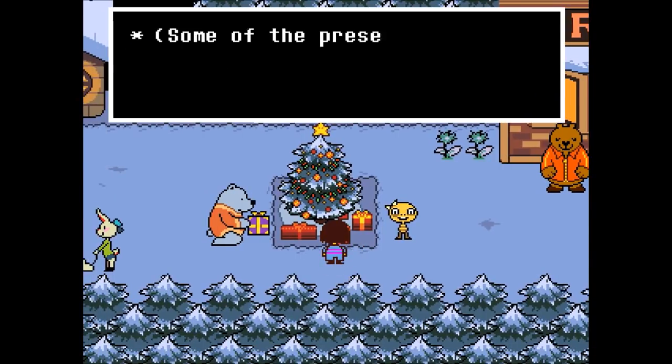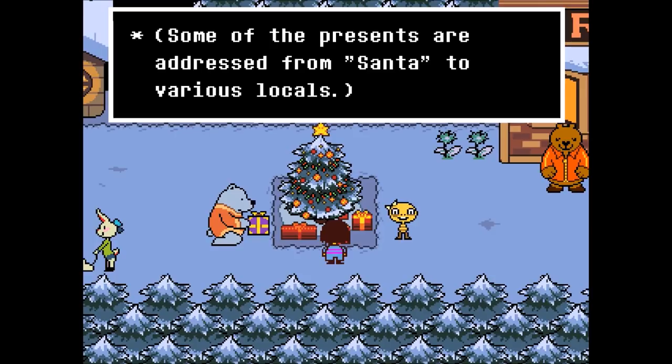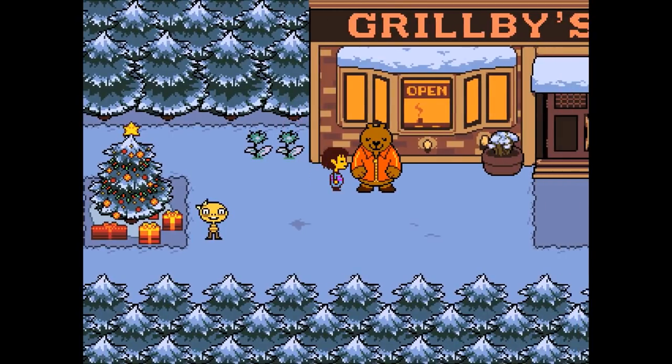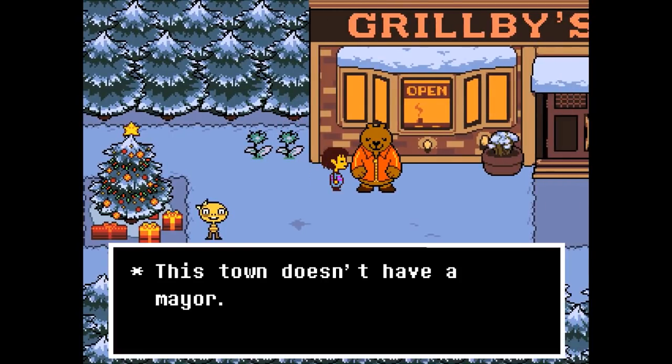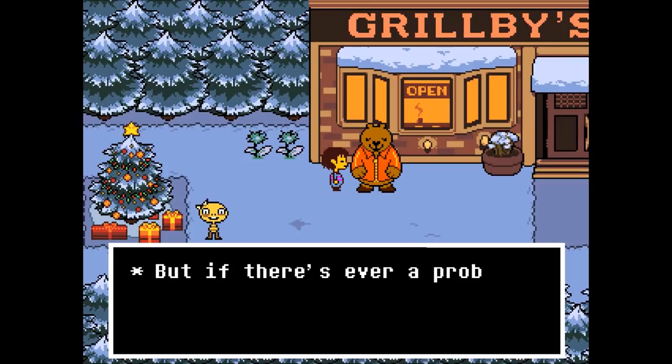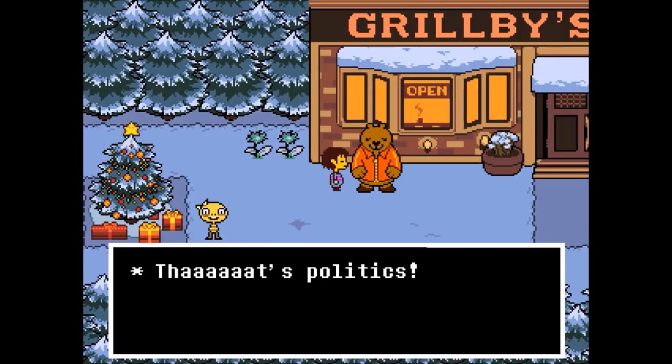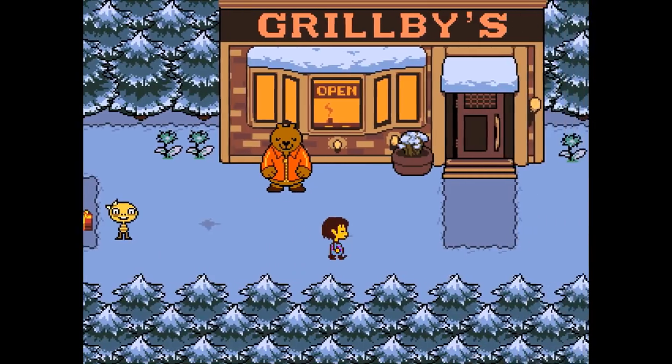It's a carefully decorated tree. Some of the presents are addressed from Santa to various locals. Flowers. This town doesn't have a mayor, but if there's ever a problem, the skeleton will tell a fish lady about it. That's politics. Okay, then.